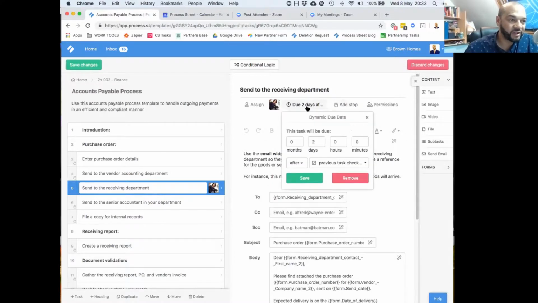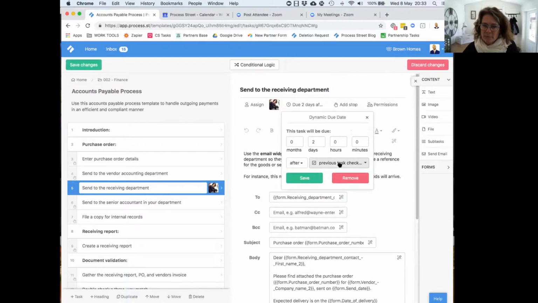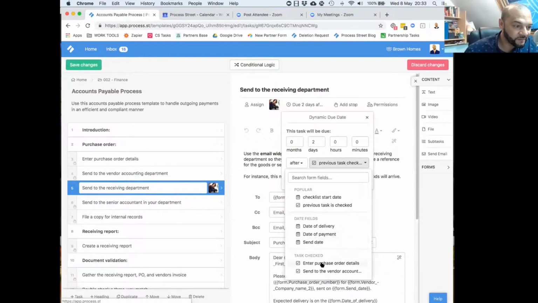The great thing with dynamic due dates as well is you can link them to other date fields within the checklist. So you remember those dates we pulled in earlier? What we could actually do, we could go in here and say, so here are the date fields. So we had the delivery date, the payment date, and the send date. We could actually say 2 days after the delivery date.